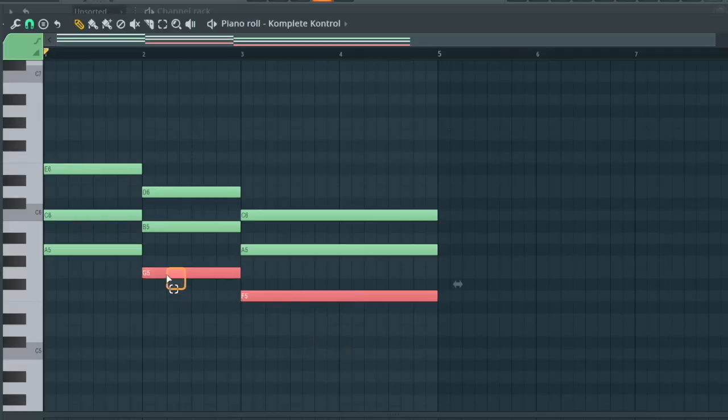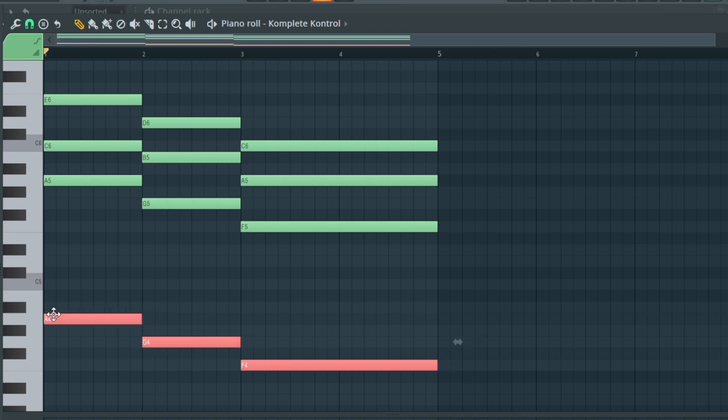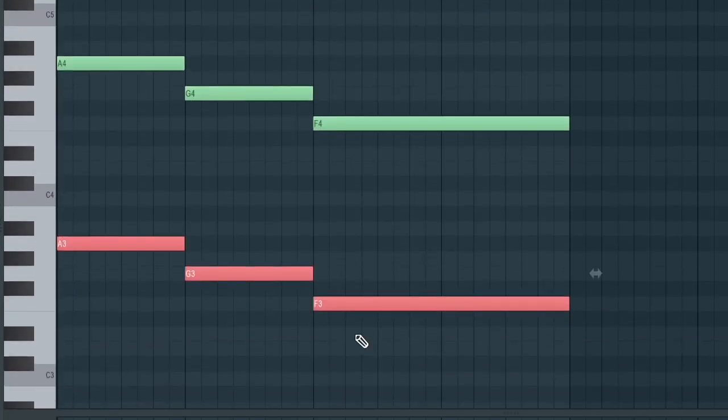Now that we have our chords, what we need to do is make sure that we have bass notes. So we're going to highlight these bottom notes here. Shift them to the right a little bit, then Command down or Control down. Then we're just going to do it a second time. Shift them to the right a little bit, then Command down or Control down. Now we have an octave in A4 and A5, A3.